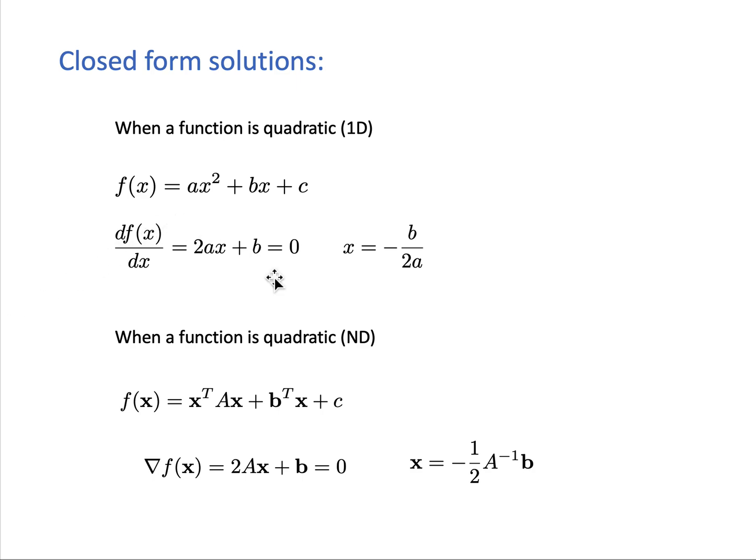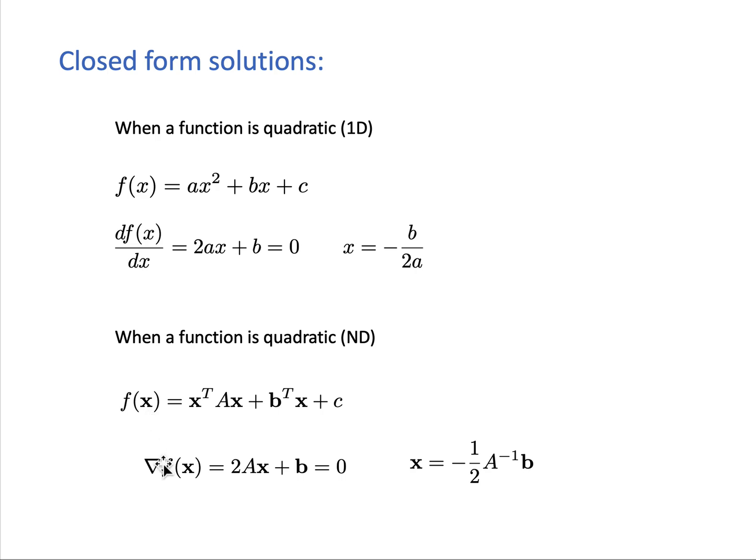In one dimension, that's true, right? Then this becomes a linear equation on the unknown parameter. There's just one unknown parameter and one equation, so we can easily solve this. We also saw that when we have a multivariate quadratic equation, where x here is not a single number but a vector, there is the equivalent form of a quadratic equation in this vector form, where A here is a symmetric matrix.